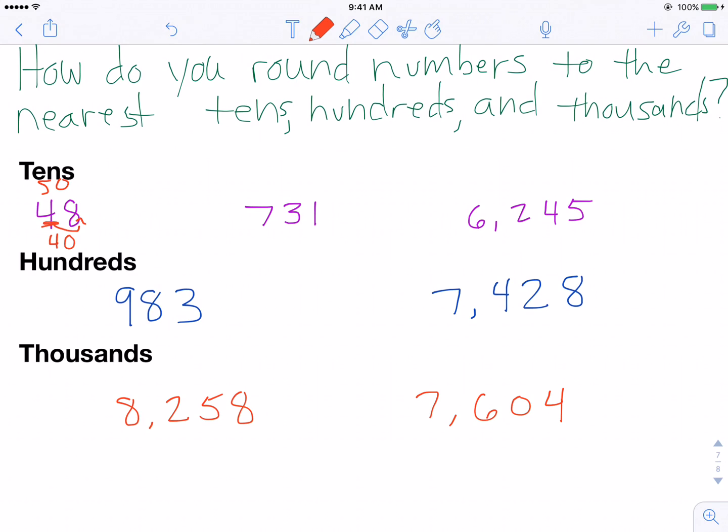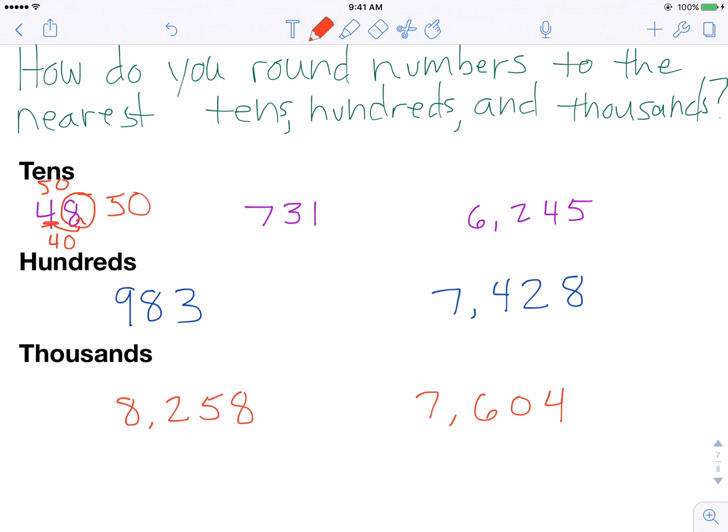Now, I'm going to look at the ones place over here, and I'm going to decide whether I'm going to take this 4 in the tens place and leave it as 40, or round it up to 50. If this number that I've drawn the arrow to in the ones place is 5 or higher, I'm going to go up to 50. If it's 4 or lower, I'm going to go down to 40. A saying that we can use to remember that is 5 to the sky, which means you raise it up to 50, or 4 to the floor, which means the number rounds down to 40. So I see that it's 8, that would fall under 5 to the sky. This number would round to 50.